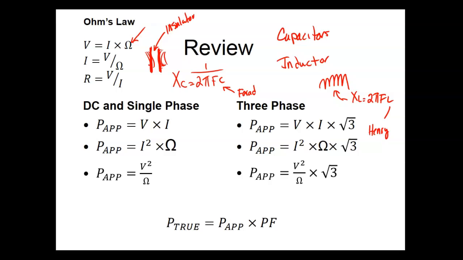Now you look, they're just opposite of each other. So with inductors, as frequency goes up, opposition goes up, and if frequency goes down, opposition goes down. With capacitors, if frequency goes up, opposition goes down. If frequency goes down, opposition goes up. And this is why capacitors block DC. Because if you have a frequency of 0, then the opposition is technically infinity, which there's no such thing, right? It's just beyond what our meters can measure.